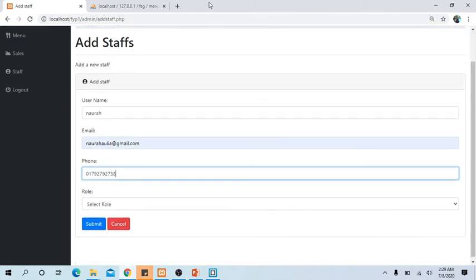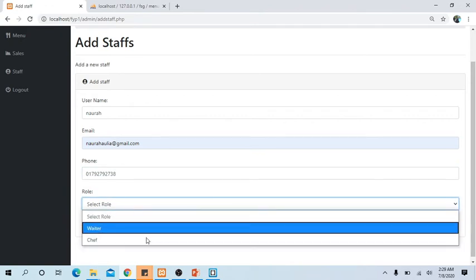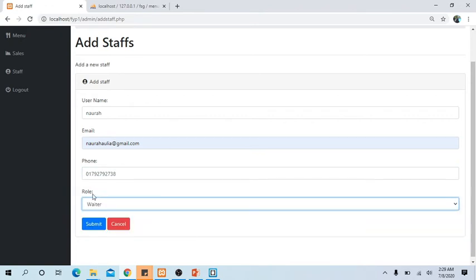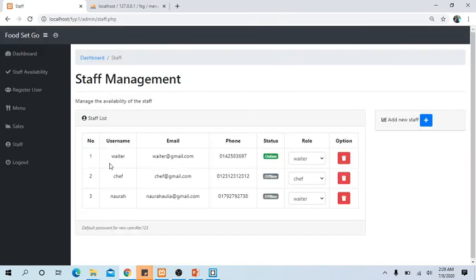Okay, and then admin will choose either chef or waiter. So for example, a waiter. Then submit, and staff added. Okay, there is a new staff here, which is Naura.